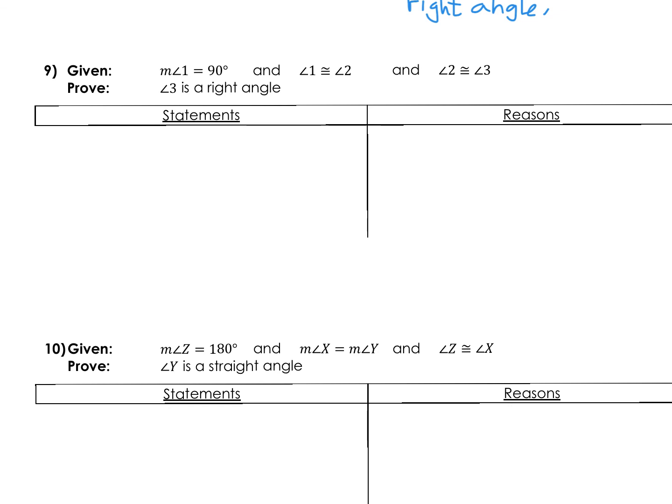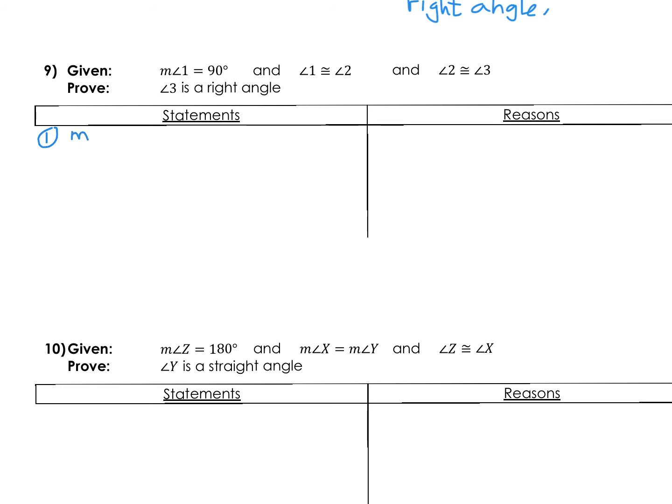Oftentimes, if I see three things written out and I see some things that are repeating, like I have the measure of angle 1, note that this is not the right notation, so you can't use a direct substitution. You'd have to change the notation first. But I do see some repeats here, angle 2. These are both congruent statements. So there's a couple of ways you could go with this. I highly suggest you look at it vertically.